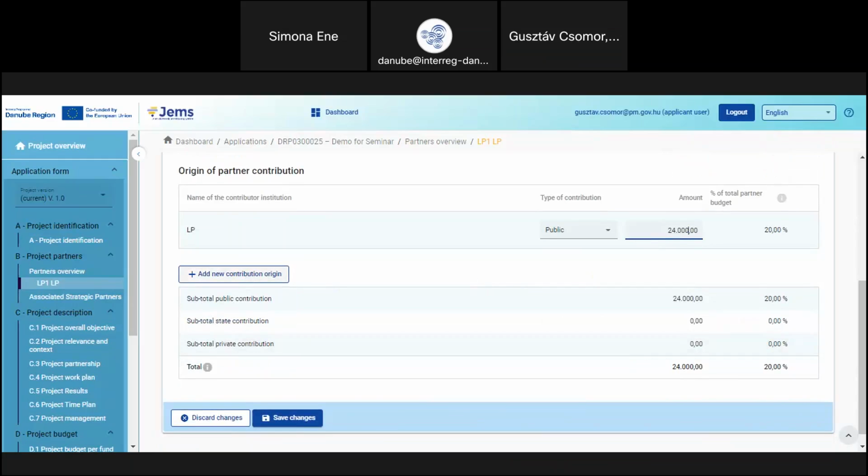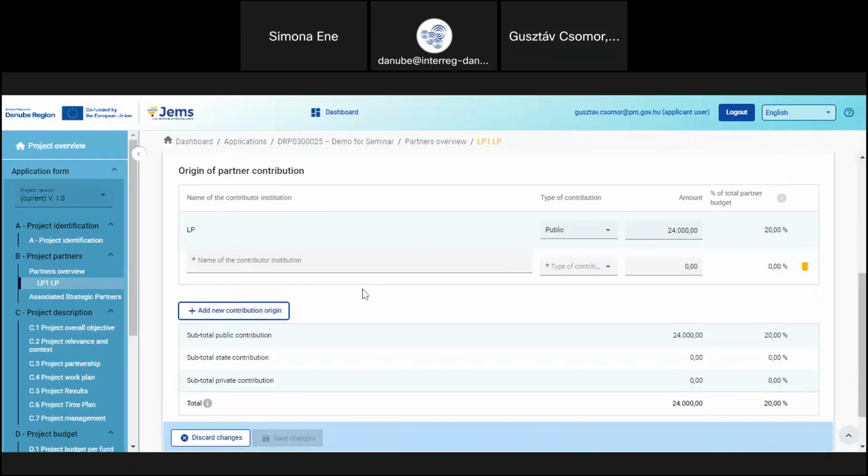In certain countries, like for example in Romania, there are also such solutions that this 20% is not fully provided by state contribution, but part of it can be provided through the state contribution, and the rest shall be covered by the partner itself. Then comes this step to add the new contribution, add the source, and select that state. And of course, there is a regulation on how this is shared.